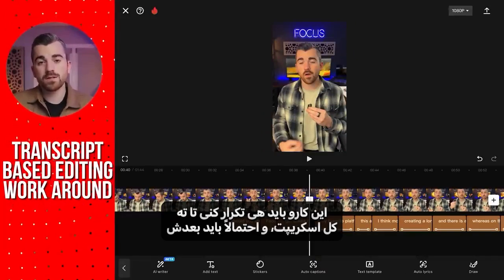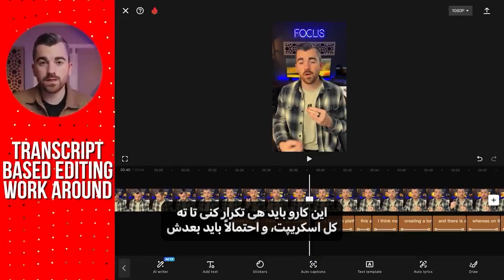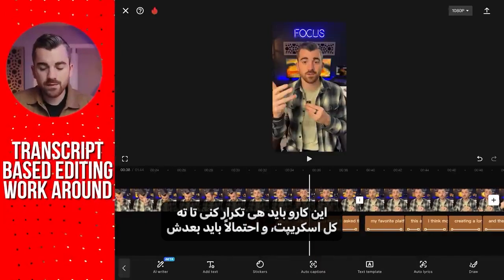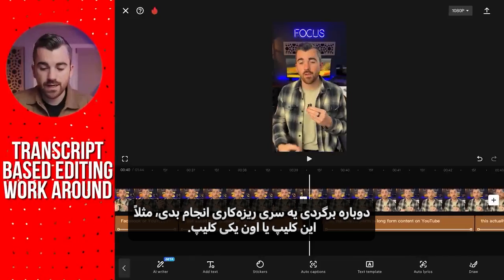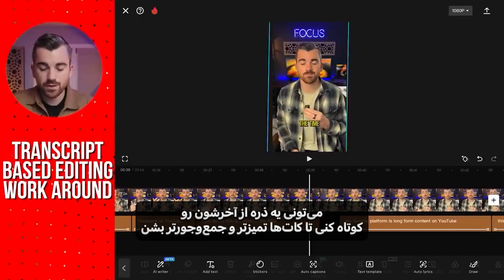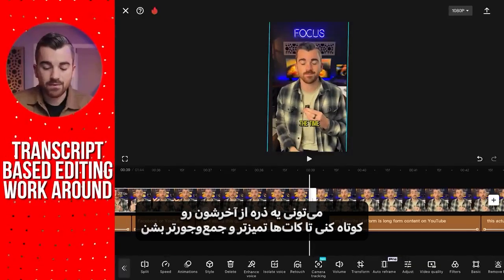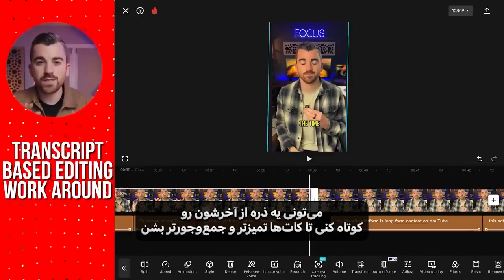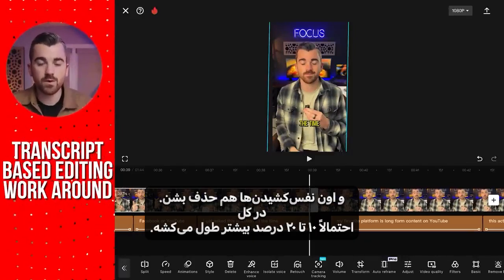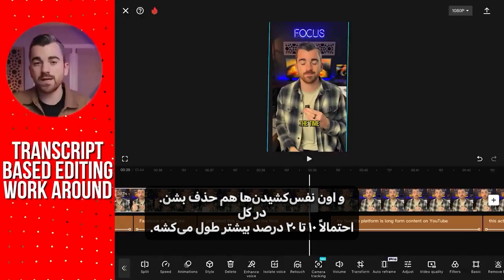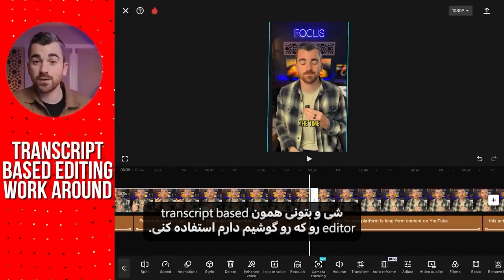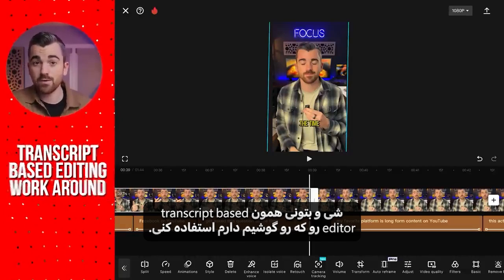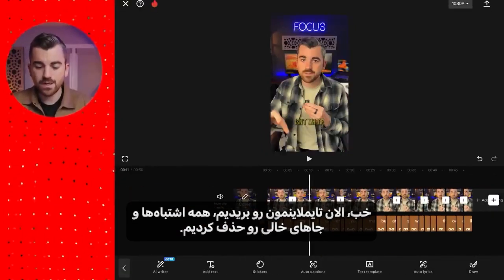You would repeat that process over and over and over again throughout the entire script, and you will likely have to come back and do just a little bit of fine tuning, like this clip or that clip. You could just trim the back half a little bit more and just really tighten up those cuts, removing the breath marks. Overall, it's probably going to take you 10 to 20% longer. Hopefully you don't even have to deal with this. You can just use that transcript-based editor that I have on my phone. All right, so we've got our timeline cut up here.